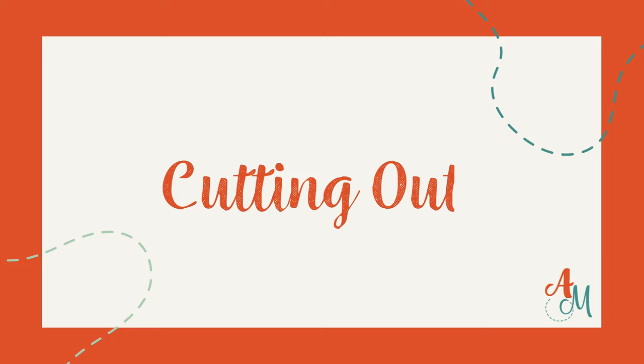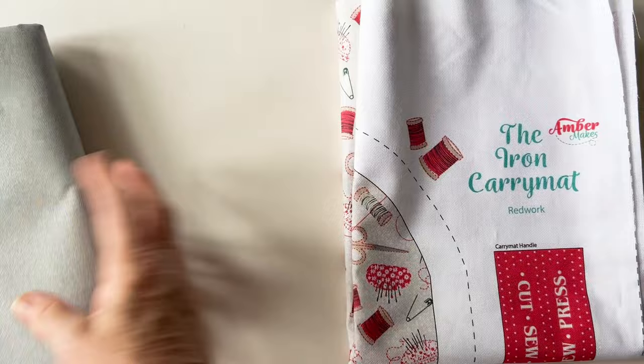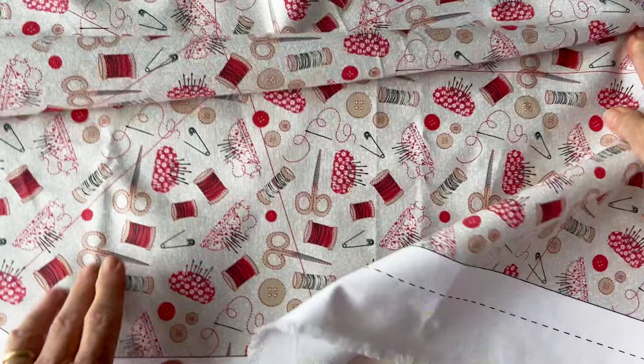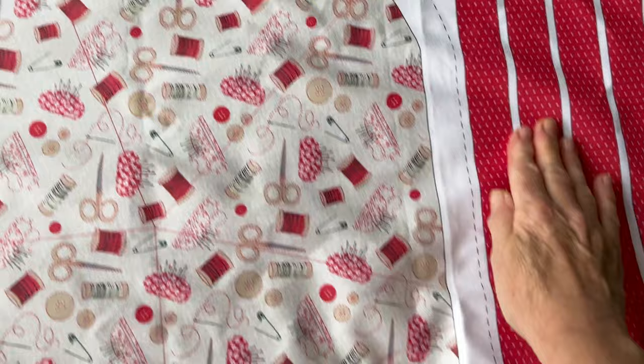Cutting Out. Take the fabric canvas piece from your kit — you will also have a piece of heat-resistant fabric. This has silver on one side and a fleece backing on the other. Open up your canvas fabric piece and give it a press to remove any creases before you cut it out. You can see all the pieces printed on here; this is the carry mat outer, which has printed lines on it that you are going to sew along later. You will also see a dashed line — that is for cutting. The inner line is for sewing, but at this stage you need to cut along the outer dashed line, which gives you an extra allowance when you are quilting.